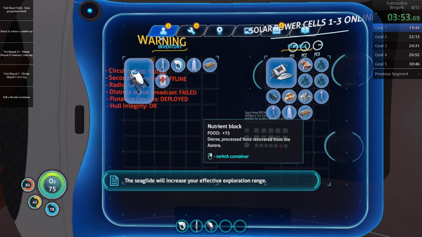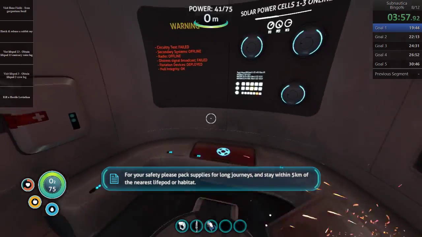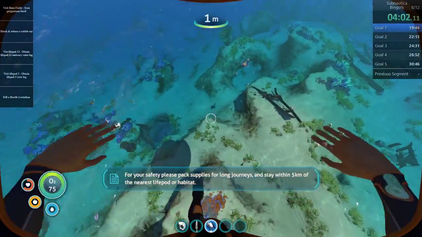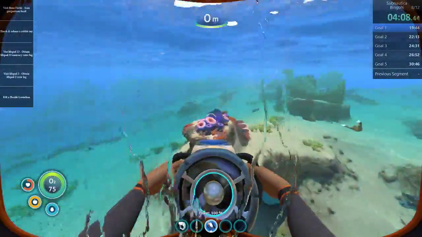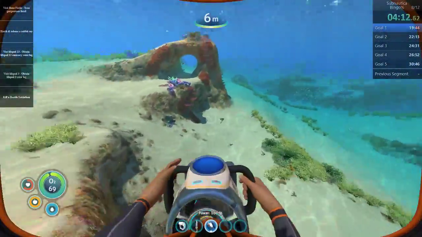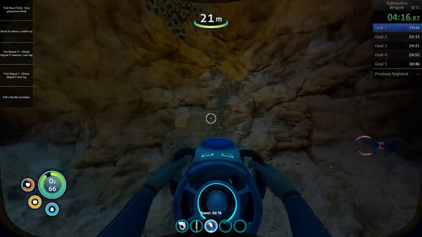What do I feel I'm missing something? New blueprint acquired. The seed line will increase your exploration. Actually going to use ghost storage on this one. Please pack supplies for long journeys and stay within 5 kilometers of the nearest life pod or habitat. So I want 3 of these. 2 and 3. 3 copper.